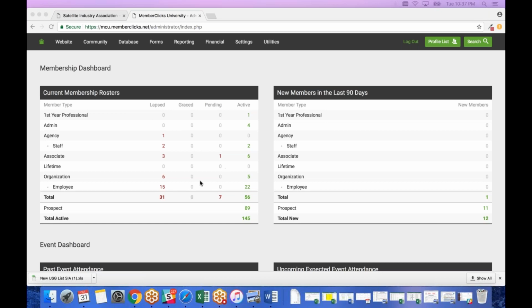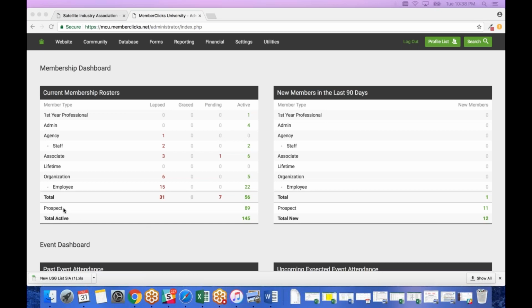Now we also have a pending column. We can offer the ability to require that you approve a membership before they actually can become a member. And so in that case, they would go in this pending column. We can talk more about this if you're interested. If you do not have a pending membership, then you would not see this fourth column. So you would not have this available for viewing unless we set this up.